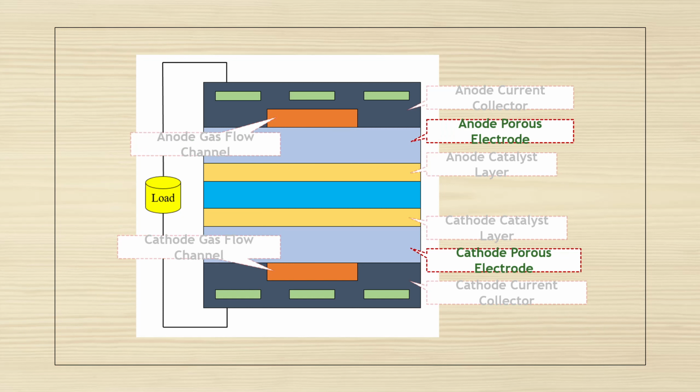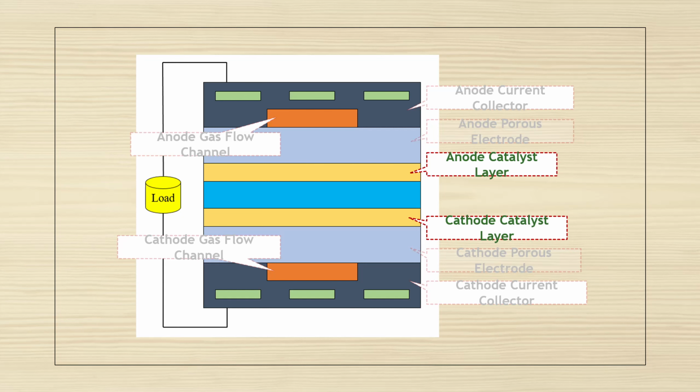The porous electrode layers diffuse the water flowing in the channels towards the catalyst layers. Since the porous electrode layers are composed of porous medium, they are known as porous electrode layers. The catalyst layers are where electrochemical reactions occur. That is, catalyst layers lead to the increasing rate of electrochemical reactions. These catalyst layers are also composed of the porous medium.